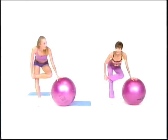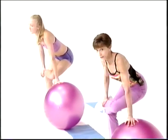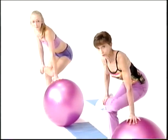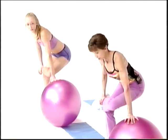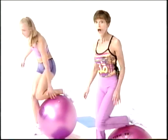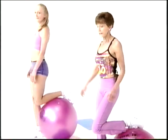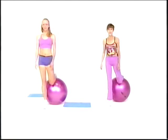Now this is a difficult move in regards to balance, not to mention the raw strength that you develop in the leg that's weight bearing. So if you have to hold on to the sofa now and then, no problem. Just don't let it become a chronic crutch. You ready? Try the other side.